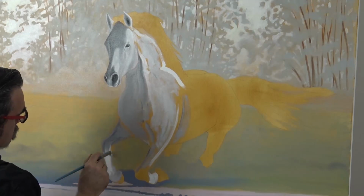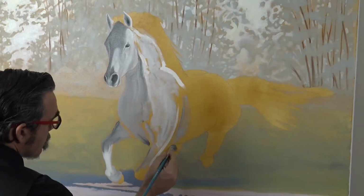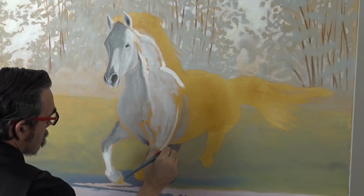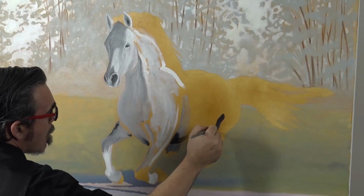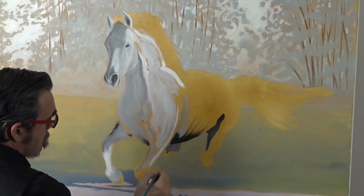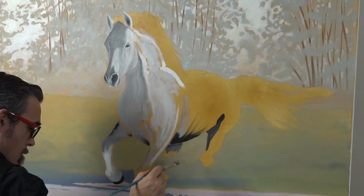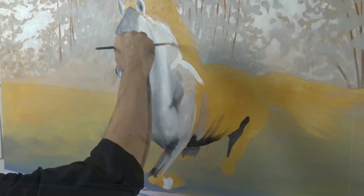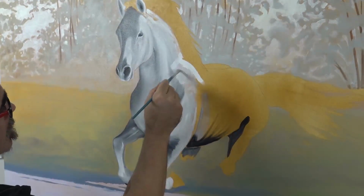Obviously, the light source is of great importance also. In this case, the light is emitting from behind and to the right, so the left of the face and the underside would be in shadow, and the top and right of the horse flooded with light. Horses are full of compound curves, so tonal transitions tend to be quite gradual. Horses also have very short coats, so muscles and bone structure are pronounced.